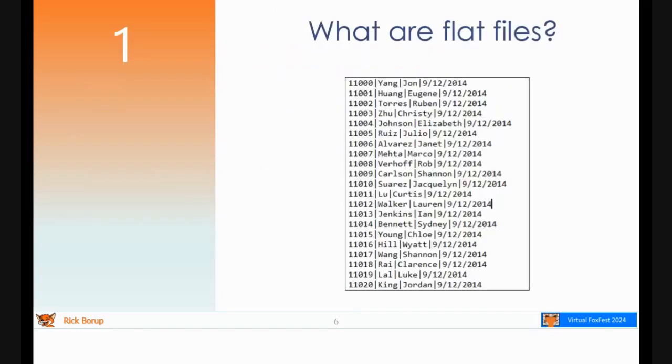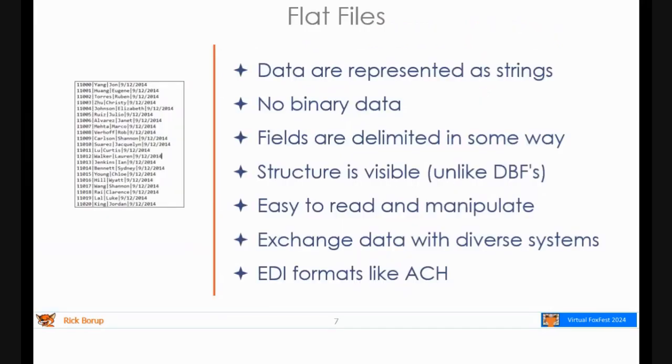So let's get right into it by talking about what flat files are in the context of this session and the way that I'm using it. In a flat file, all data are represented as strings. There's no binary data. Generally, the fields are delimited in some way, and if you look at a flat file in a text editor, that structure is typically visible. Either it's comma delimited or using some other character to delimit the fields. Sometimes they're surrounded by quotes.